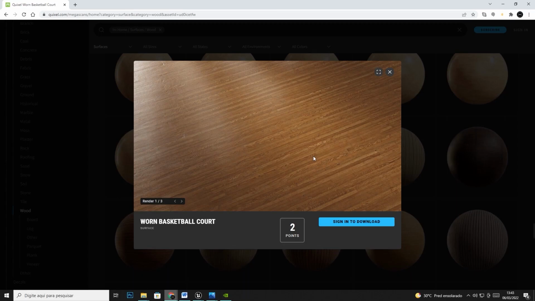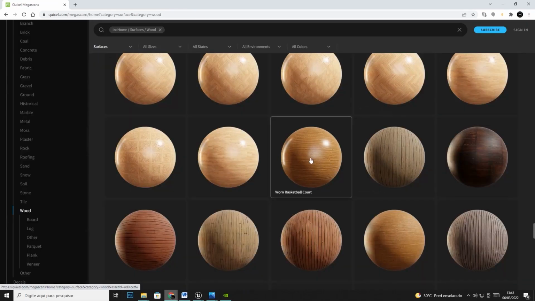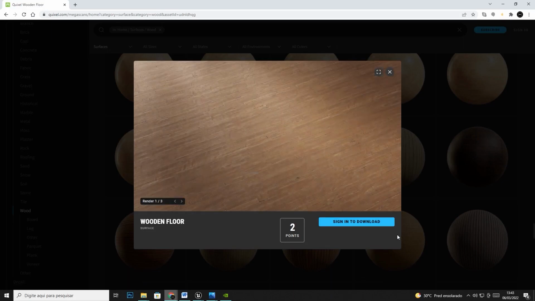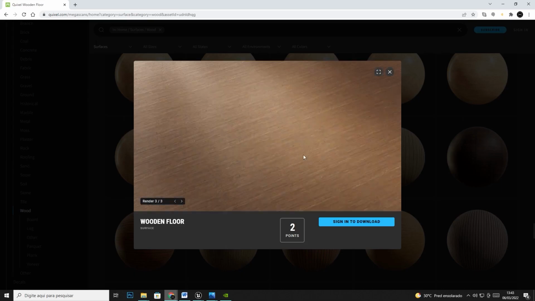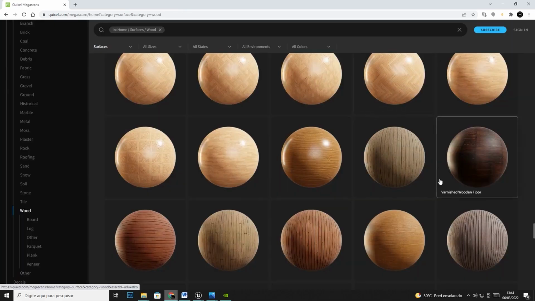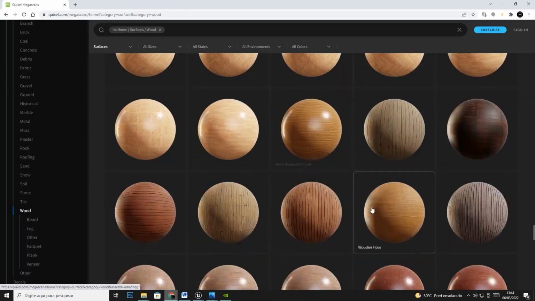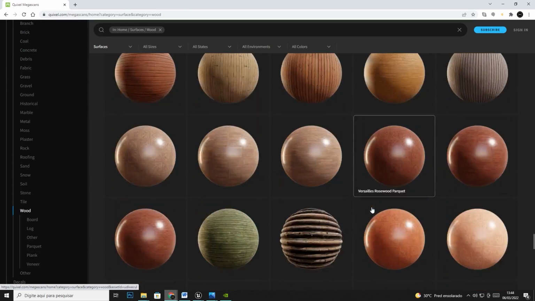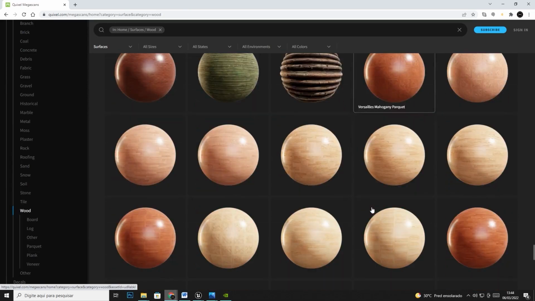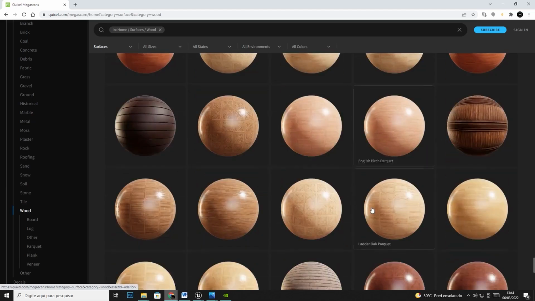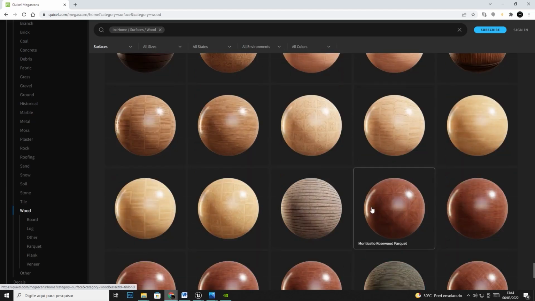Let's see. This one. What about this one? I think it's floor as well, but that's not what we want. Let's see if we have something else.